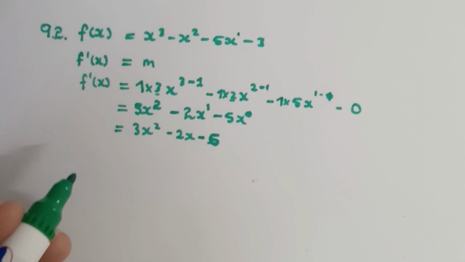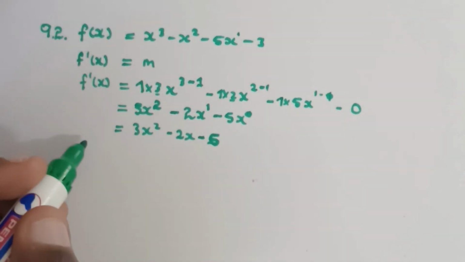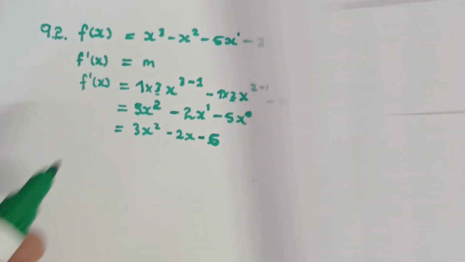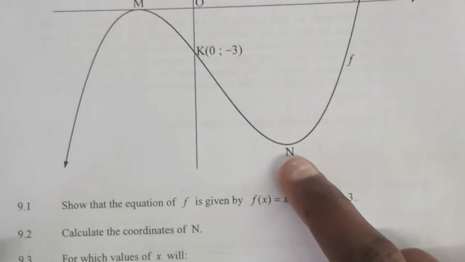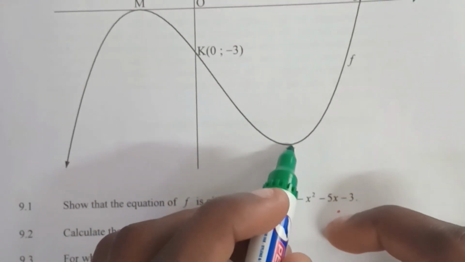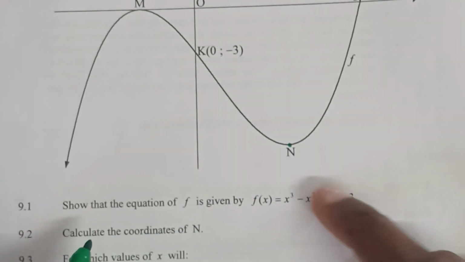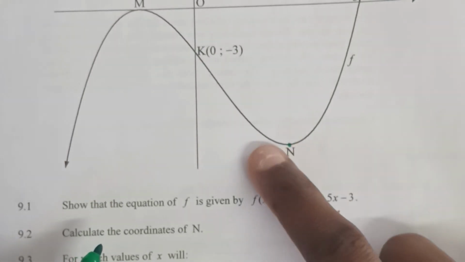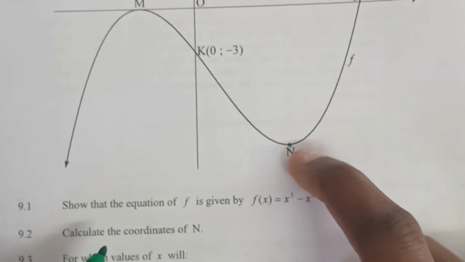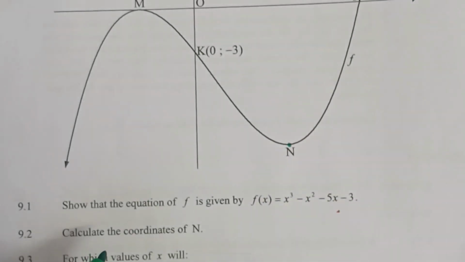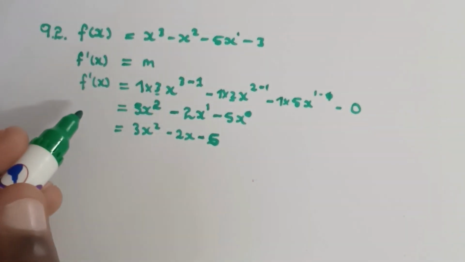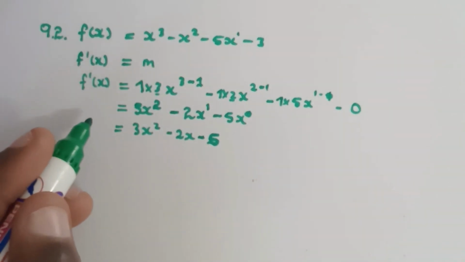So now let's replace f prime of x with a 0, because m here means m is a gradient. So m at this point is equal to 0. That is why we say here the graph is constant. So m, the gradient, is just equal to 0. Okay, now let's try to replace m with a 0.